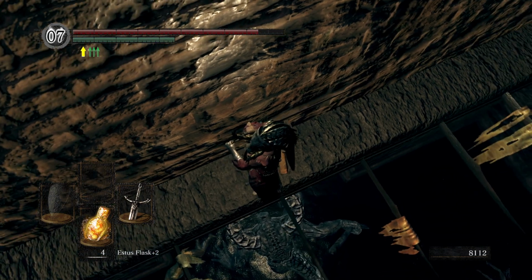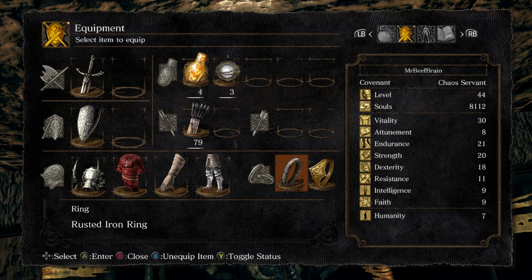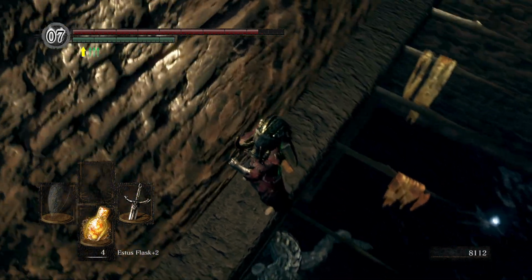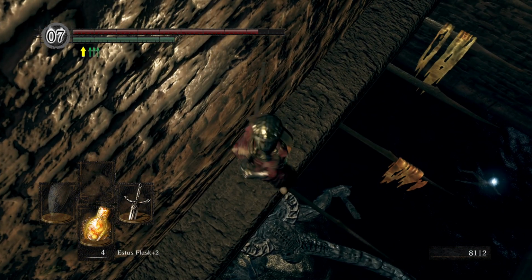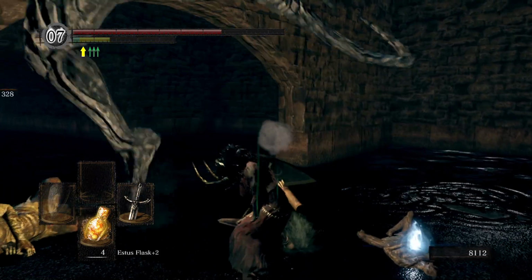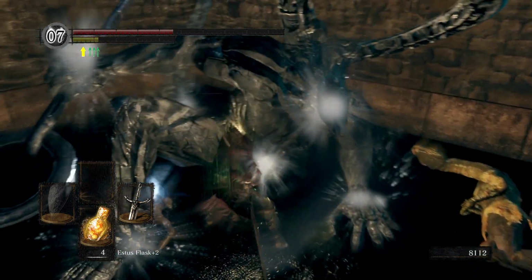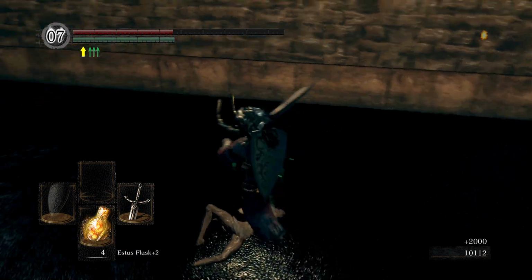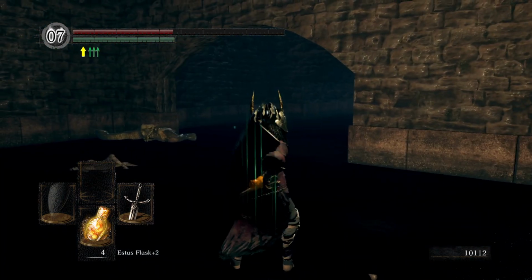But we're gonna start off with a drop attack. Go ahead and put on the rusted iron ring. This tar-like substance that we're going to be walking on is going to slow us way down. So let's drop in and take this guy out. Alright. That's one down. We'll get a soul of a brave warrior. Scythe.